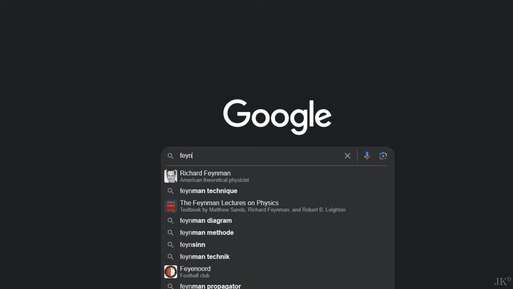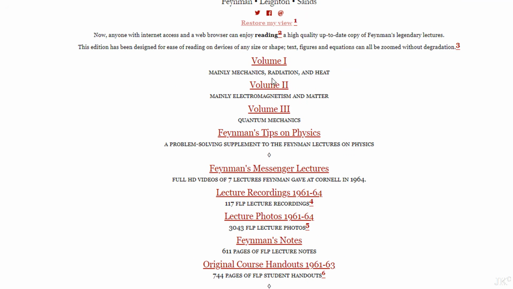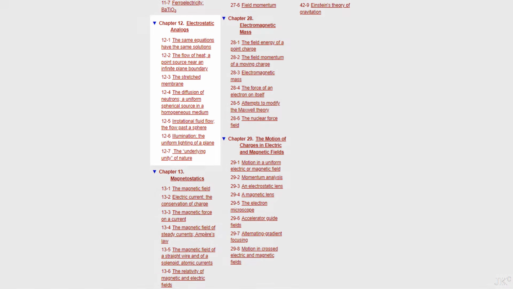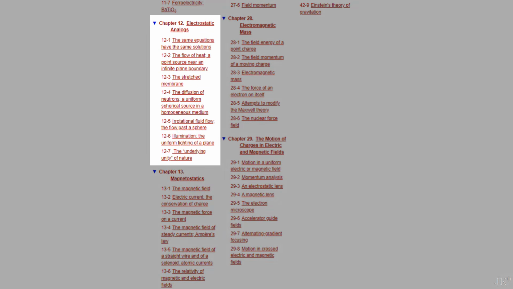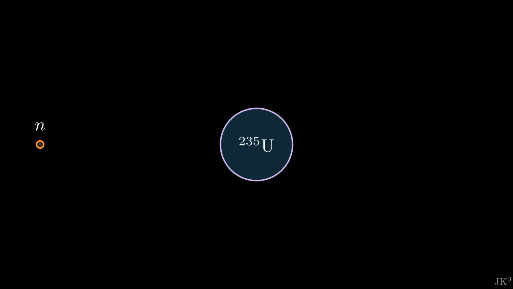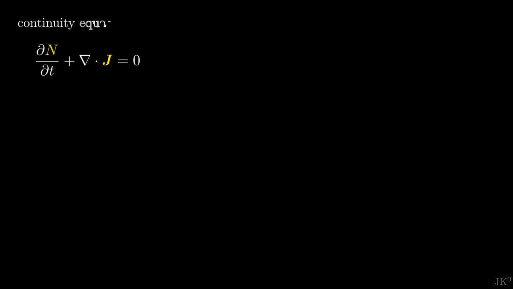If you check, for example, the Feynman Lectures, Volume 2, Chapter 12, you will find a collection of physical systems described by equations similar to those used in electromagnetism. And indeed, Section 4 is about neutrons diffusing inside a material. Contrary to electric and fluid currents, in our case some neutrons disappear, consumed by fission, and new neutrons are created. The right-hand side of this equation will not be zero, but will come with two extra terms.